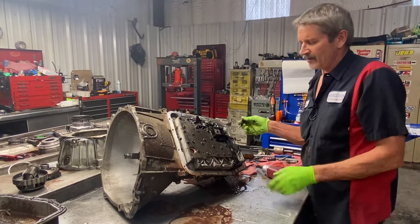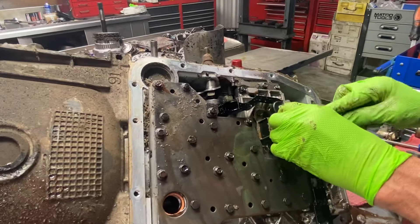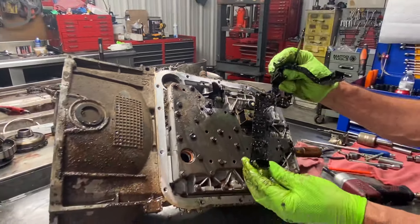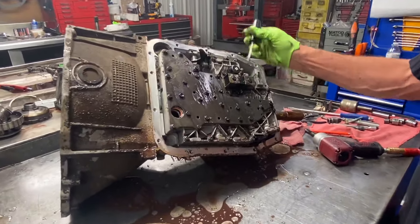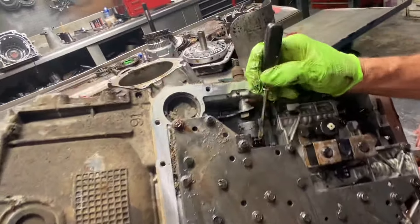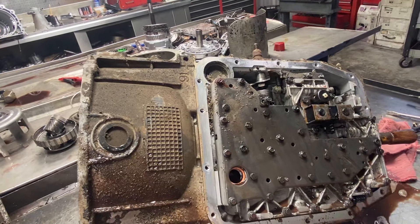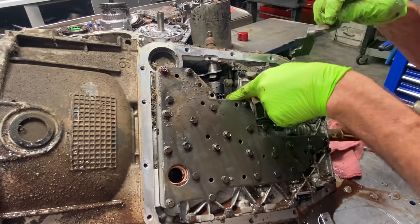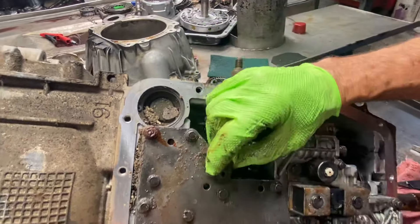Now this one physically doesn't have a wiring harness — it has what we call a circuit board instead of the physical wiring harness. This is a late late model. The earlier designs physically had wires. I've seen these circuit boards fail and cause problems — solenoid codes, all kinds of stuff. We have our shift solenoids here, our lockup solenoid, a connector here, and a pressure control solenoid here. There's a bracket right there that when you put a solenoid in, it slides down into a groove in the solenoid and locks in so it can't come out. Pretty simple.